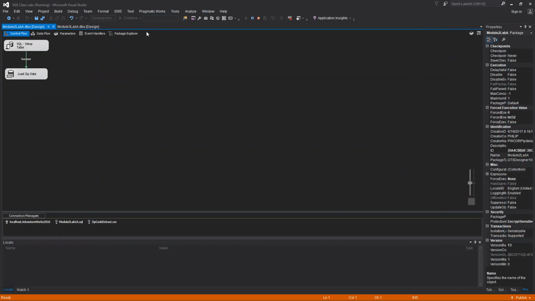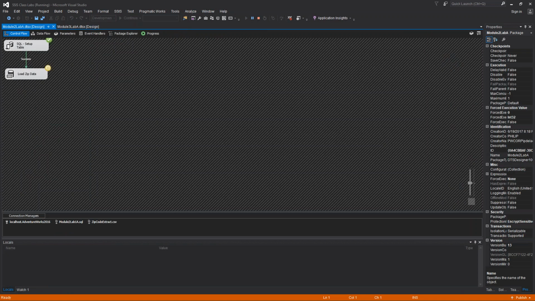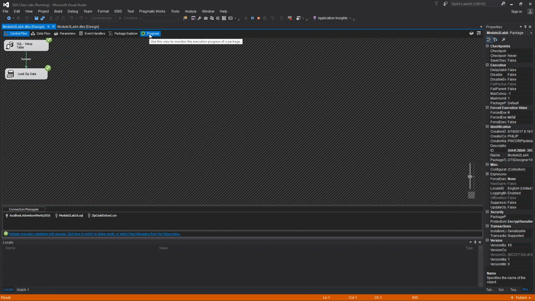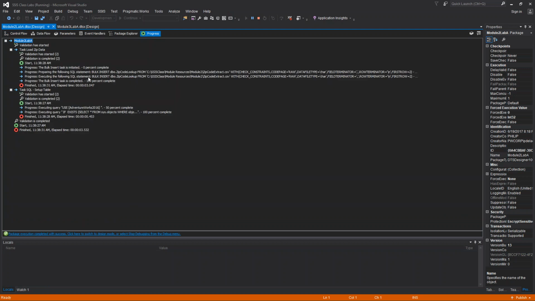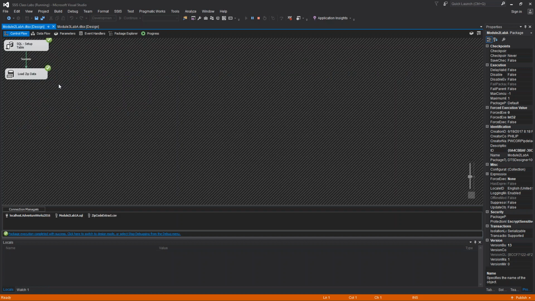When this finishes running, we can go into the progress tab and see that it's happened. It'll tell us every single part that has been kicked off. If there were any errors or warnings, this is where they would show up. This is where we would try to figure out what went wrong with our package. And if I wanted to see those items, I could go back into SQL Server Management Studio and confirm for myself that it appropriately kicked off these items.